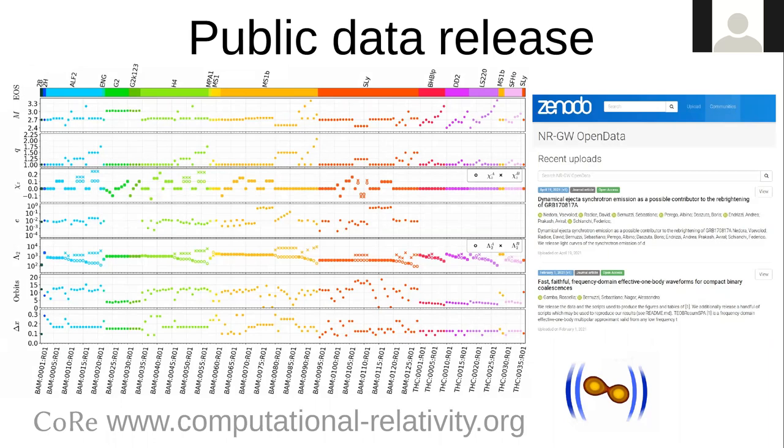We made, and we still continuously make, significant efforts to publicly release our final simulation products. At Jena, we host a GitLab server that hosts the largest public database of binary neutron star waveforms. This has been available to the community since 2018, and it is and will be significantly extended with the data from this project. We also initiated a Zenodo community that distributes simulation profiles that are ready to use for further astrophysical analysis. So in the remaining time of the talk, I want to give some scientific highlights on each of the 4 sub-projects.